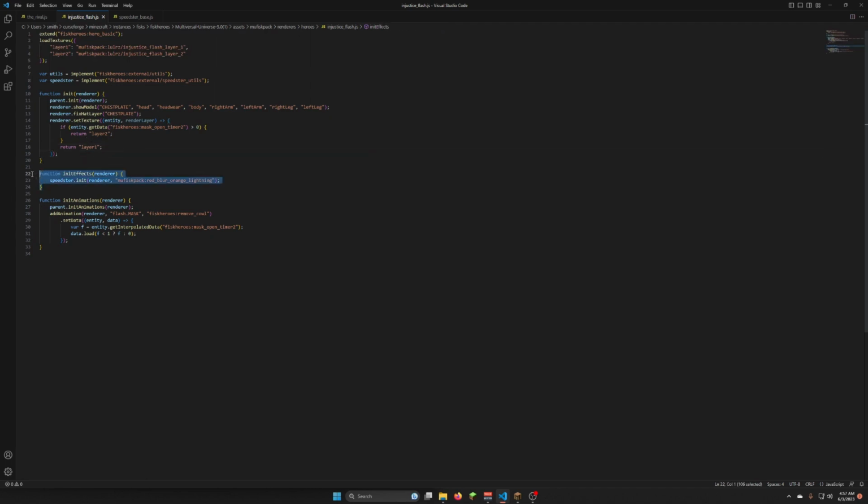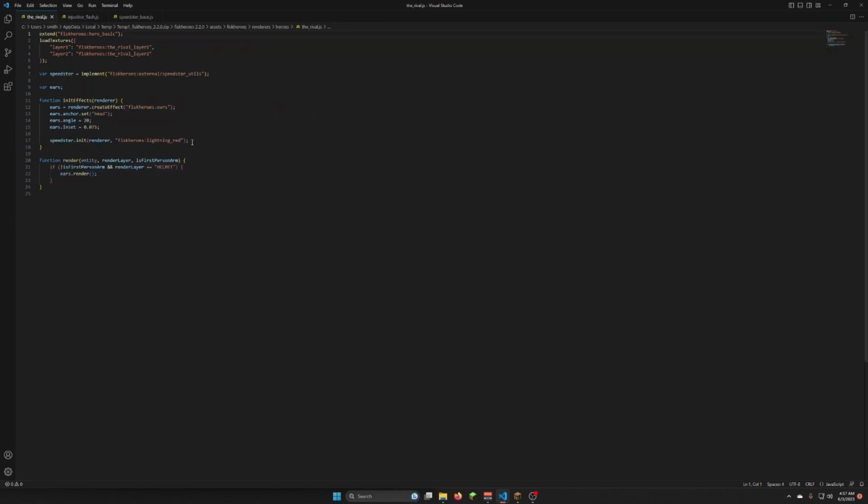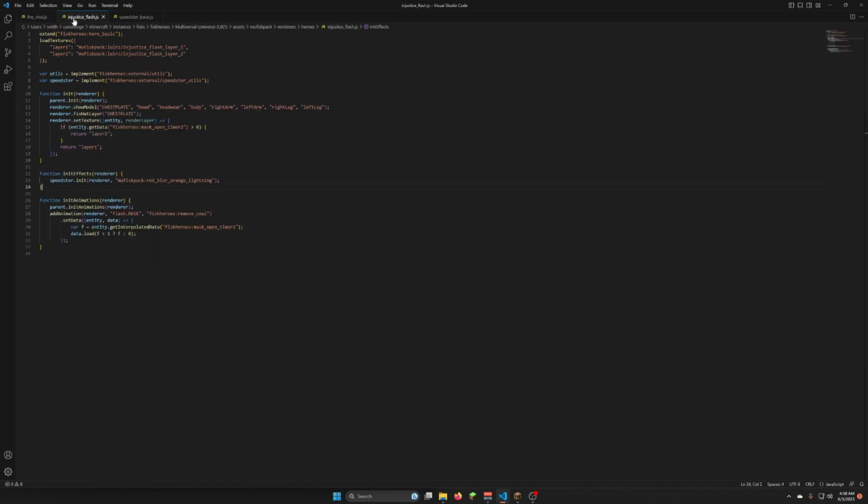And then we have this here, which is our trail. We have a custom trail. Every other speedster in the game has the trail, so you can see this here. The rival has the ears too. Okay. You see this here. Fiskheroes has a bunch of them. You just gotta look. Lightning, whatever. And he doesn't have the running animation, does he? Well, I don't have the running animation on my thing either. It might just be the stuff in the base mod, or in the hero file.